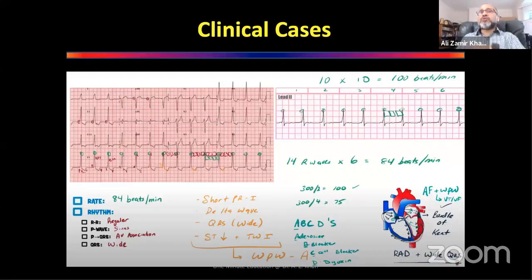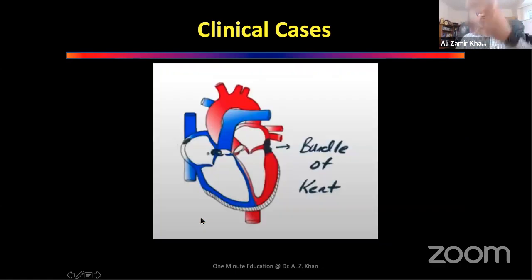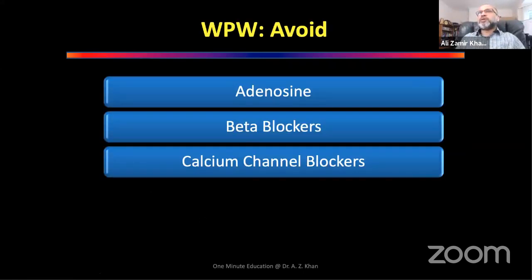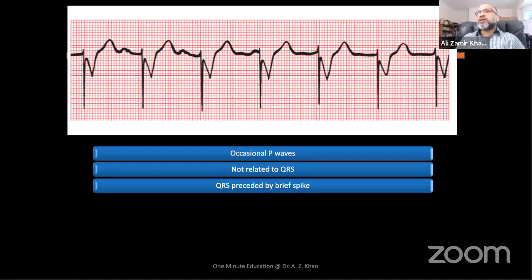So this is how you do the whole analysis, okay? Whenever you sit with an ECG, you have to do this whole analysis like this. You have to go through everything and try to understand all the problems that are happening. Go through the rate, go through the rhythm, go through the RR interval, whatever is happening, and then you come to an answer of what is happening, okay? So I just showed this for you. This is WPW. I spoke about this yesterday.